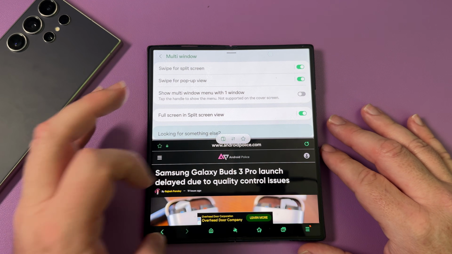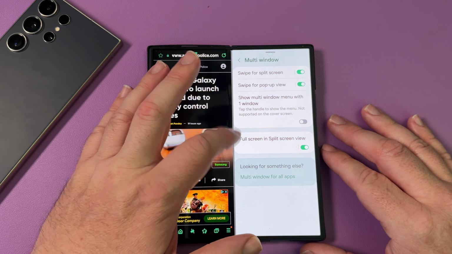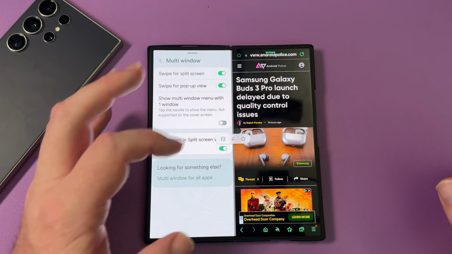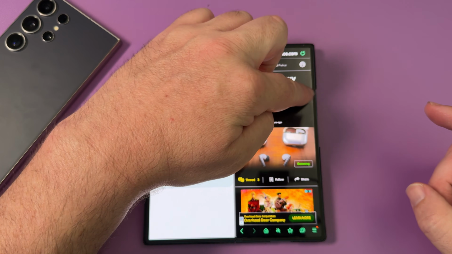I can tap these 3 dots and I can flip them around so that I have that like that. And maybe I want to do it again. I want to flip flop these windows because I want it to do that. I can tap it again and I can star it. If I hit star, it's going to go over to this little thing over here.